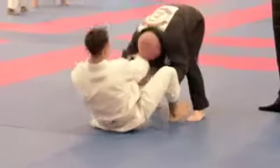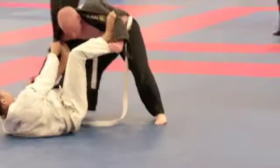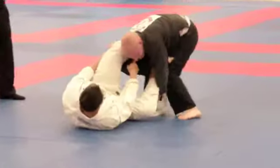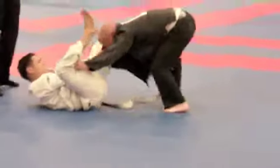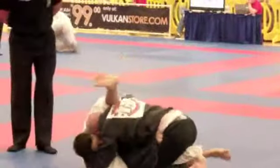Let's get a sweep, OT. We need some points. OT, we need a sweep. Watch a triangle, JC. So what we worked on Sunday. Posture, JC. He's breaking it down. Underneath, OT. JC, a minute and a half. Just pass. There you go.